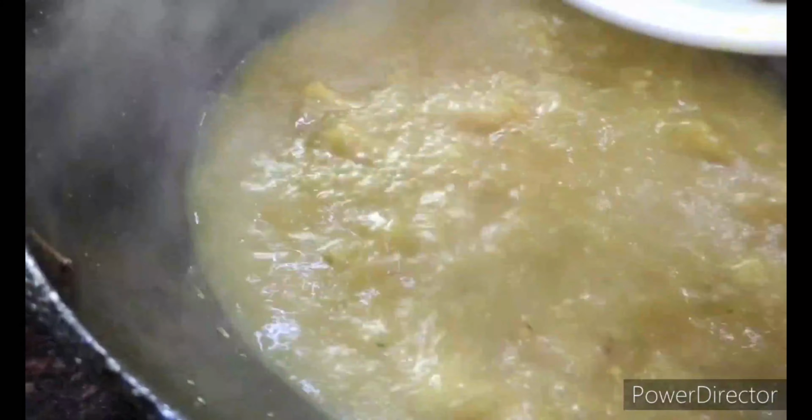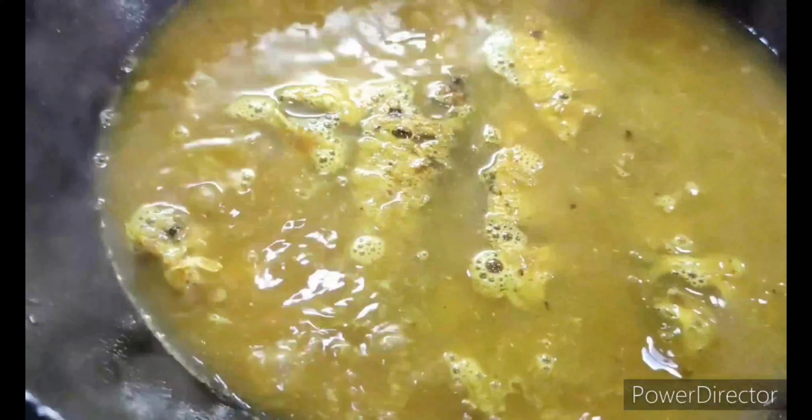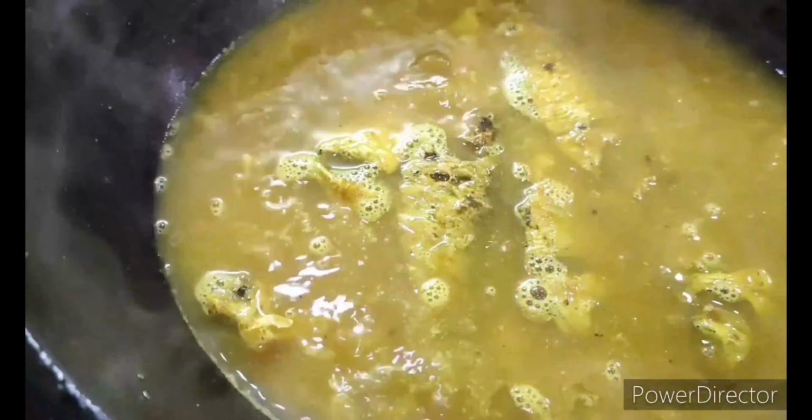And now what I'm going to do is very easy. Just throw in the fried fishes there and give it a mix. So I'll just give it a nice mix there and again cover and cook. At around this time we just put in a little bit of salt, but be careful, we still have to add the mustard paste which already has some salt. So let it get its full boil there and let the fishes convey the flavor into the dish. And then we go about putting in the special ingredient, the mustard paste. So now we'll cover and cook till we get the desired consistency.